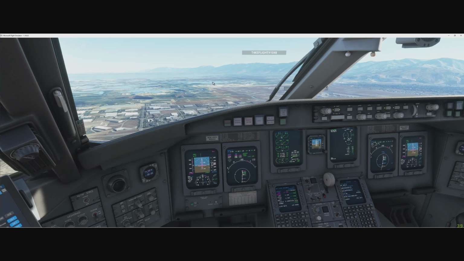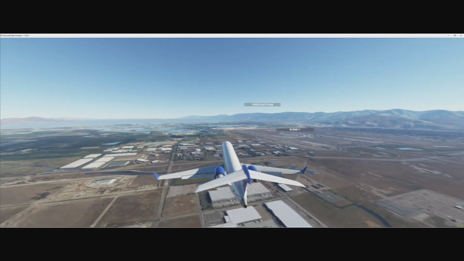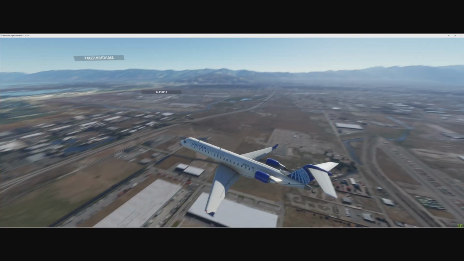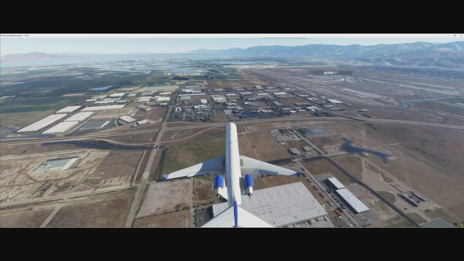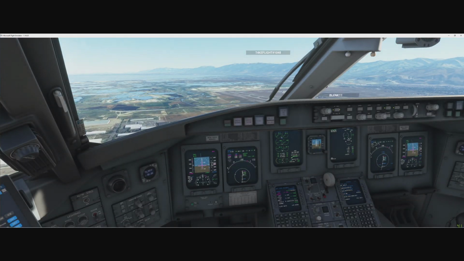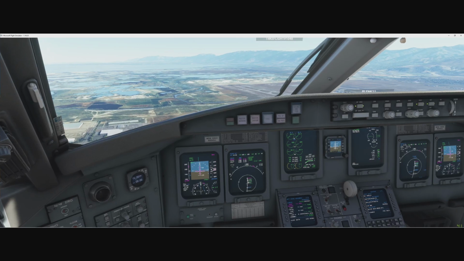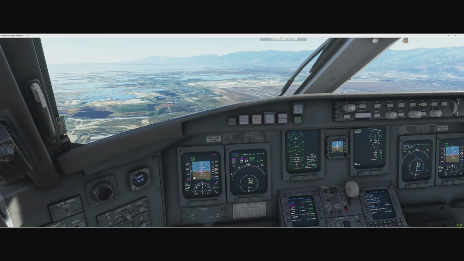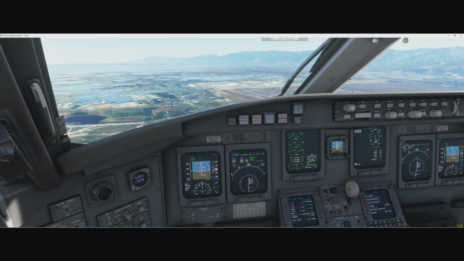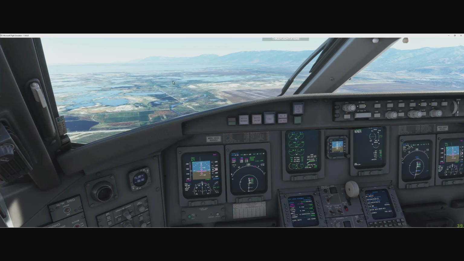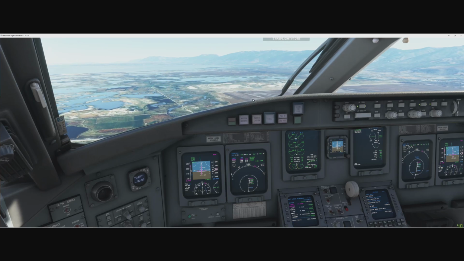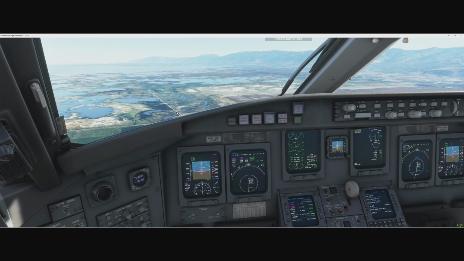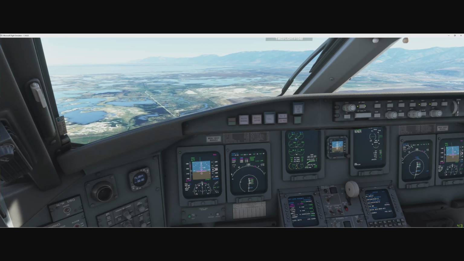Here we go. We can admire Salt Lake City. As we go, look, our angle of attack is actually very, very good right now. This is the airport. We just got to manage our speed. So this is the part where, in this aircraft, you got to pay attention to the speed you're going. Always adjust the throttle as we go here. It's going to go here. It's going to turn around. It's probably going to do some kind of S and come back here on this runway. And we're going to land this. And it's going to be beautiful.